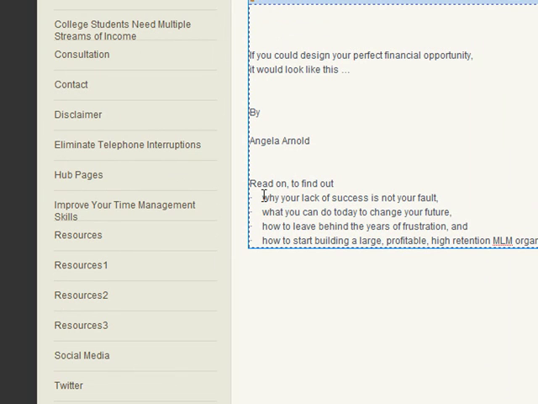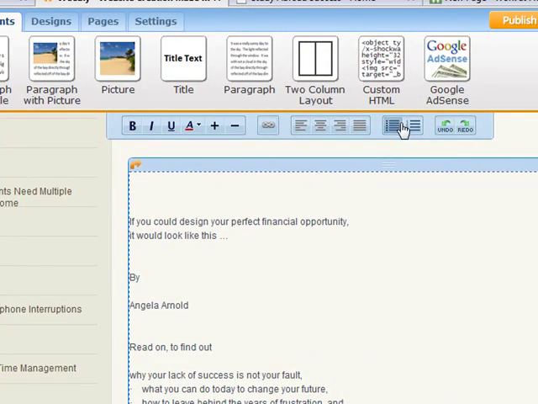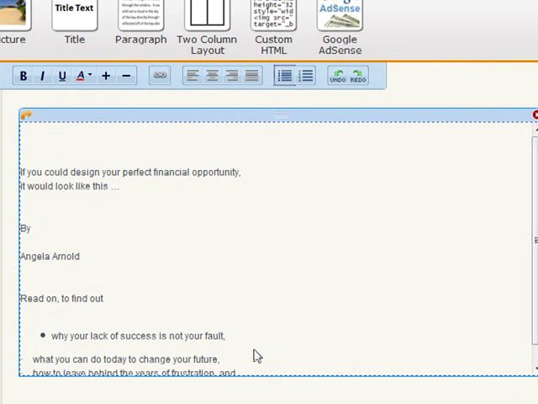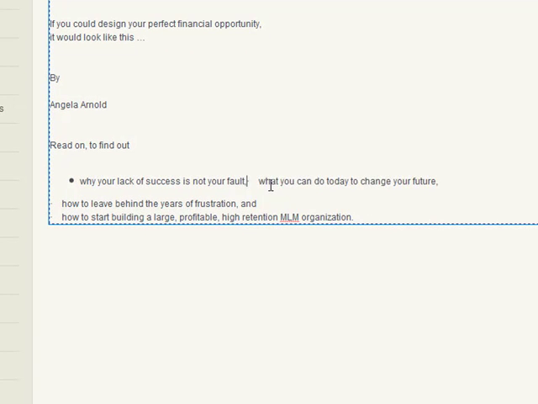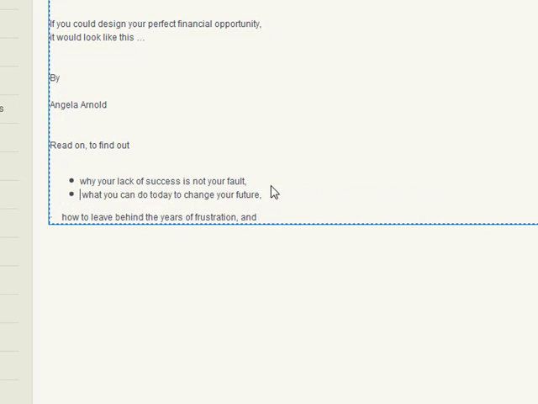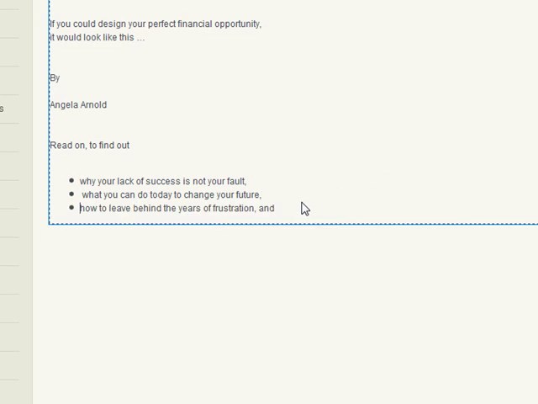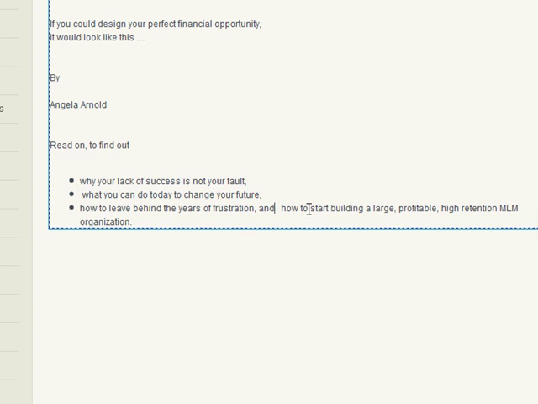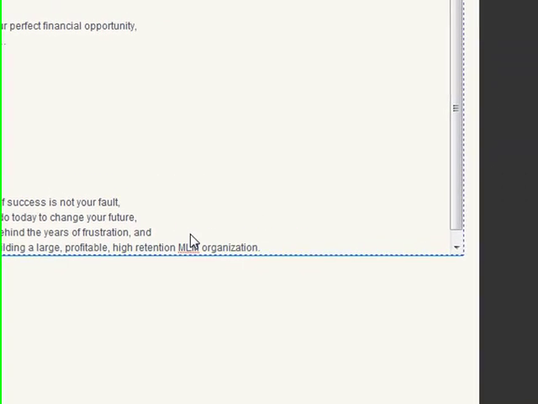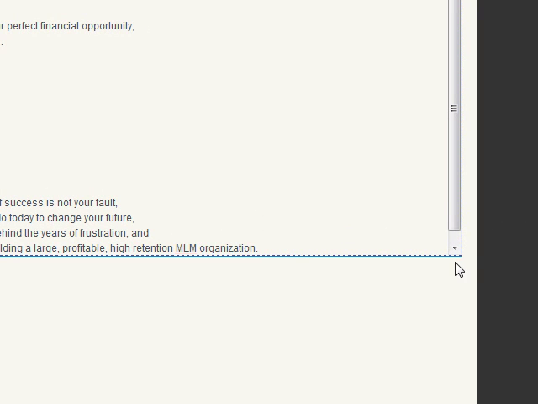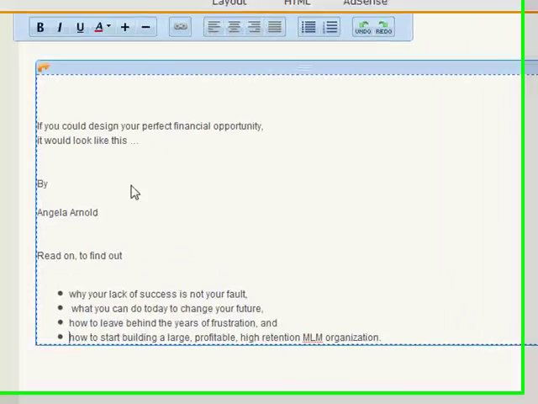Now, since I copied this from Notepad, some of my configuration, I don't like the way it looks. Like for this, I had bullets in Word, and the bullets, I don't like the way they look here. So I'm going to delete these bullets. Here we go. Delete the bullets, and I'm going to create some new bullets here. Weebly will create your bullets for you. And I will do that. Create some more bullets. All right, now I like the way that looks. And that's good to go.